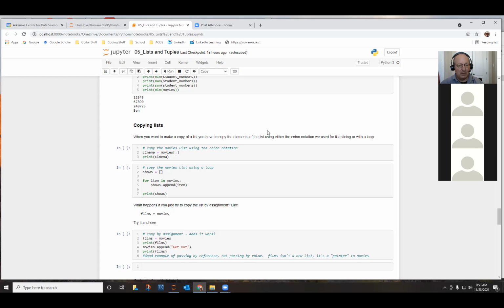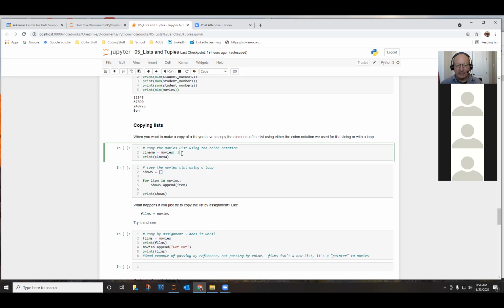So when you want to copy a list, you have to copy the elements of the list. Or I believe there's a method for it. So movies with the slicing parameter with no numbers is the entire list. That's the entire movies list. There'll be an example of it down here in a little bit.